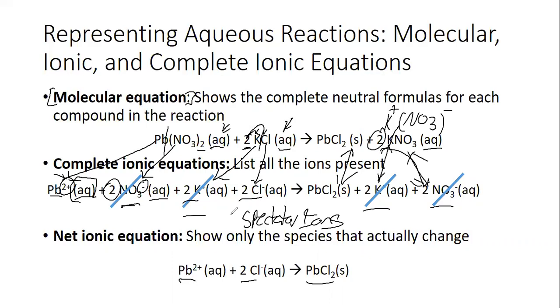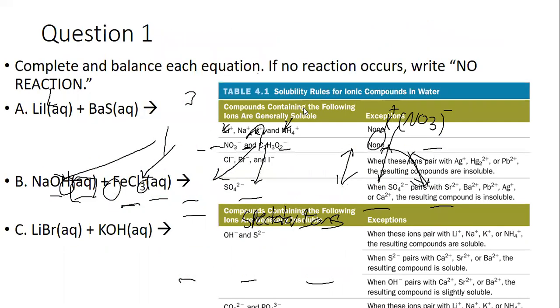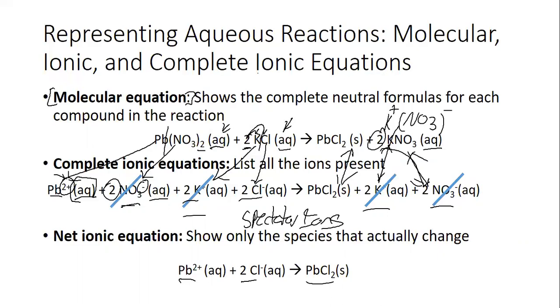Where can I go to do more practice for net ionic equations? So we will do practice today. Then, if you would like more practice, I ask you email me, and I can get you resources. What makes a solid compound? Solid compounds are determined from table 4.1. I know it's hard to see through all my writing, but these solubility rules are what make a solid compound. All right. I think the best way to understand anything in life is to do it with your own hands, right? So let's try that now. Let me get rid of all my scribbles.